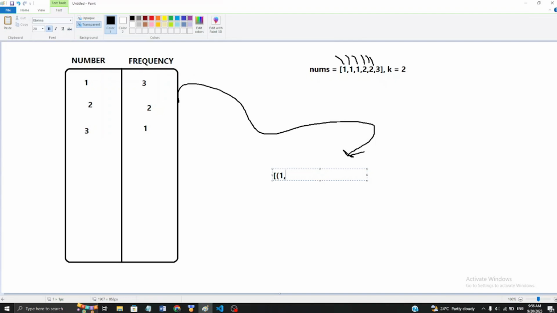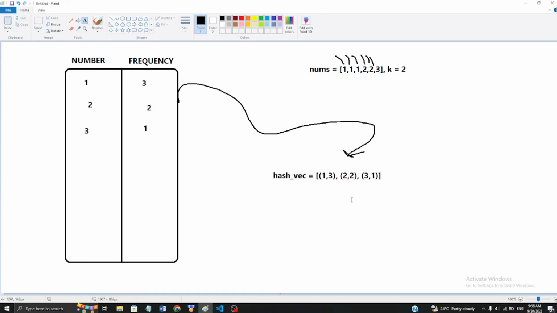1 with frequency 3, 2 with frequency 2, and 3 with frequency 1. It's going to look something like this. Good. This is how we're going to end up.